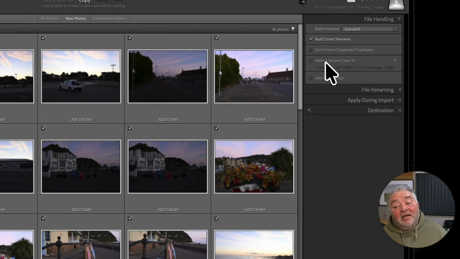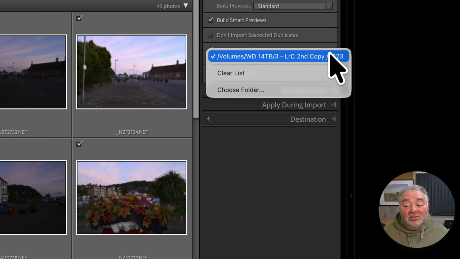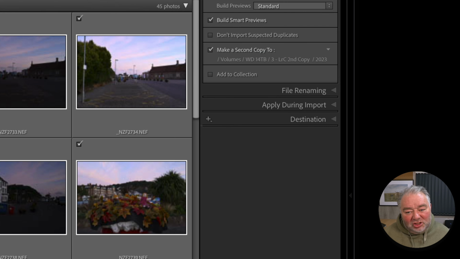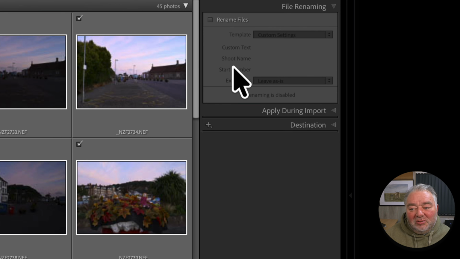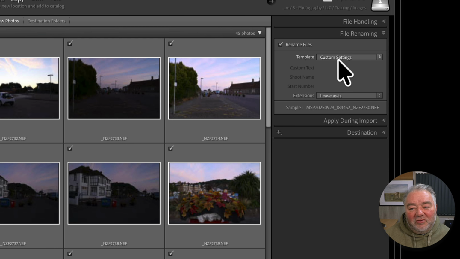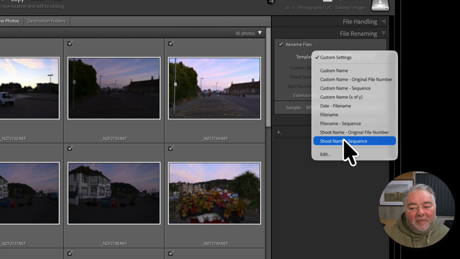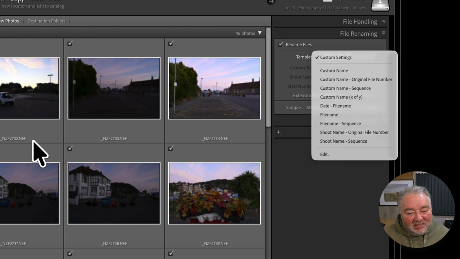So when you import it, you've got this tick box and you're telling it where it's going to go, and it preserves as shot in camera, but it changes the prefix. So whatever we do in this panel, which is file renaming, whatever we do here, puts it at the front of the name or whatever we ask it to do. It will keep them the same, but the file format will stay the same. So you might not change them. You might keep them all NEF, CR2s, CR3s, etc.